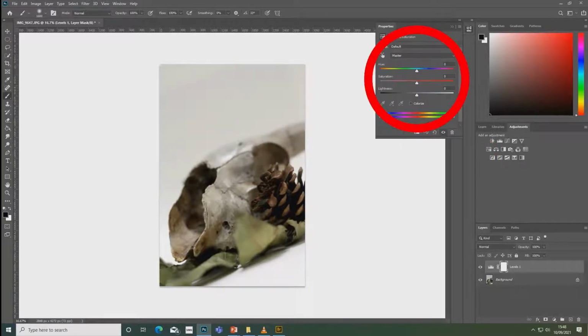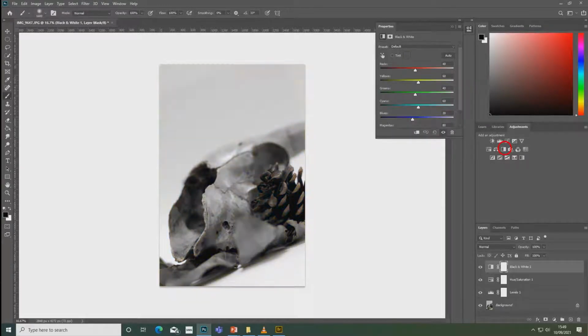Next up is a hue and saturation layer. I've circled it again for you, still on the right hand side of the screen. And saturation is how intense a colour is. So play around with that saturation slider now. You can go all the way from black and white, all the way up to way too intense, but see what looks best for your image.